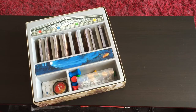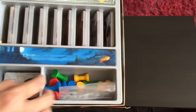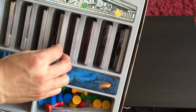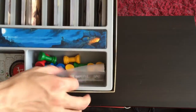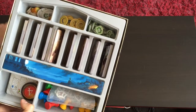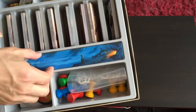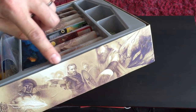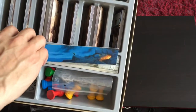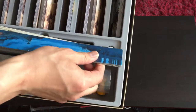Before we go into the game components and how the game plays, let's take a look at the insert. I must really show you this insert that came with the box — it is so functional. Everything has its own place. The cards can be sleeved and put into the slots and they'll fit fine. All the other tokens you need for the game can be put inside and they will not fall out, because the insert itself will be flush against the top of the box. I must applaud the publishers for this design — everything is functional, very useful, and components will not fly around when you carry the box.